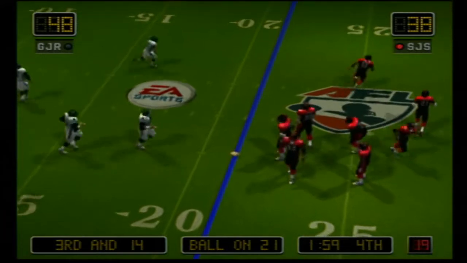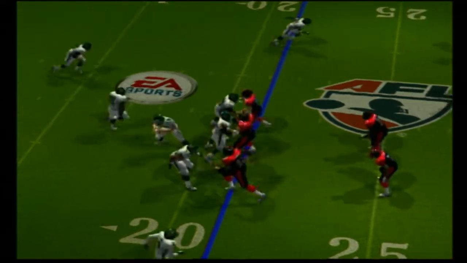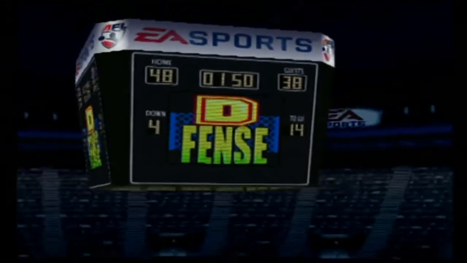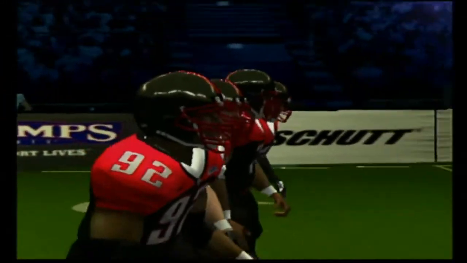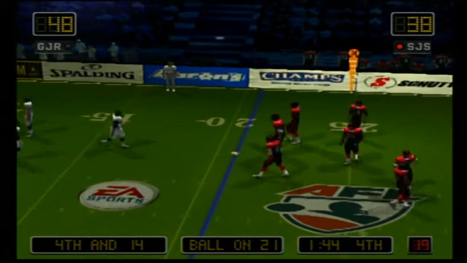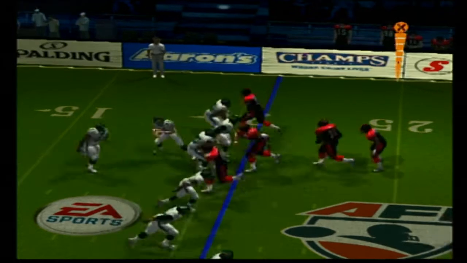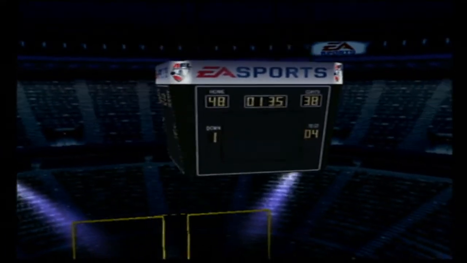Third and 14. Ball on the 21-yard line. Rowe makes the reception. 1-yard loss on the play. Fourth and 14. Ball on the 21-yard line. Plug it up. Rowe makes the catch. 25-yard gain on the play.